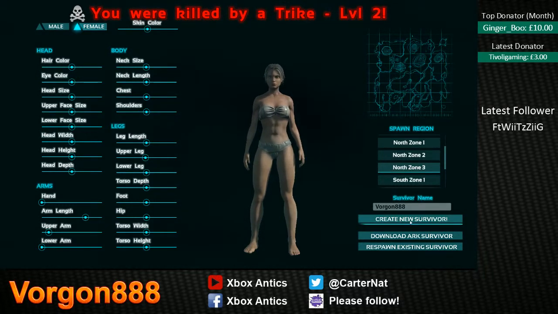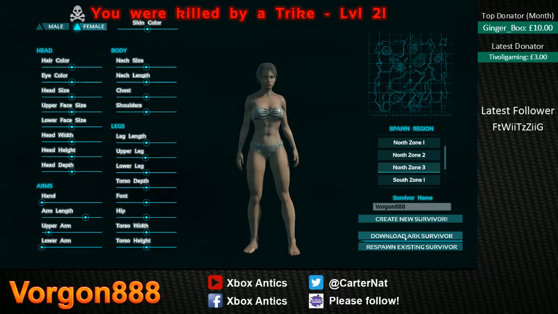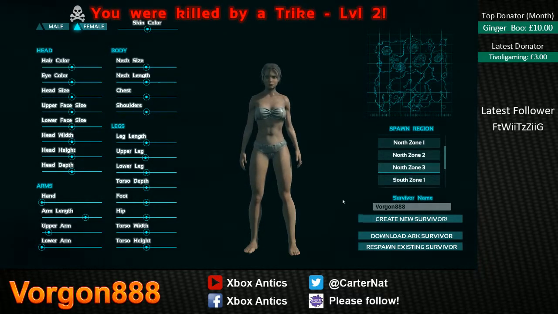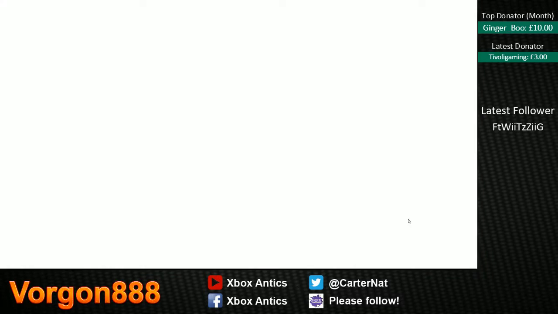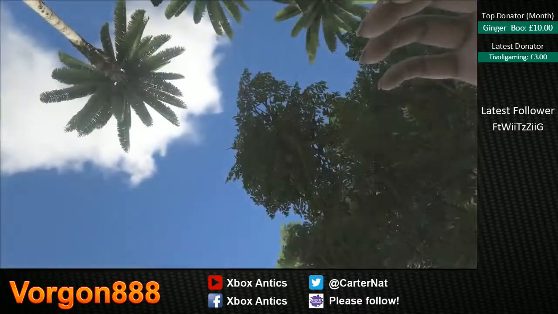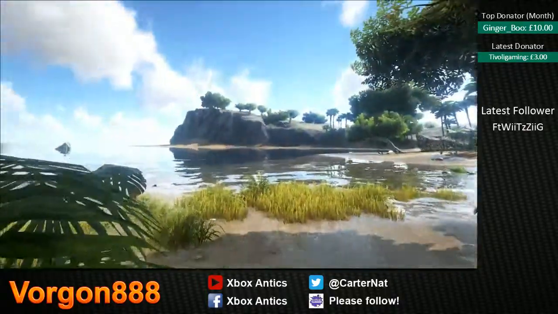Yeah, the name, Create New Survivor, does exactly that. Some servers allow you to download a survivor from another server, so if you've got one set up and it's like a level 30 or whatever, you can download that and it'll be the same looking and everything. But we're just going to create a new survivor for now. Okay, so there's a short intro, I'll just turn that sound on a little bit for me.